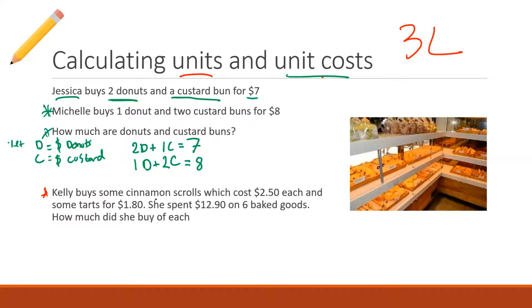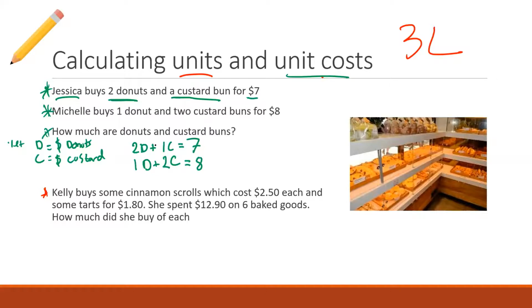Now I've converted both of these worded sentences into equations. The trick here, in order to be able to do this, is I've said 2 donuts, so that's 2 times the price of the donuts. And it's going to be a plus. If it was something you return, then it would be a minus.